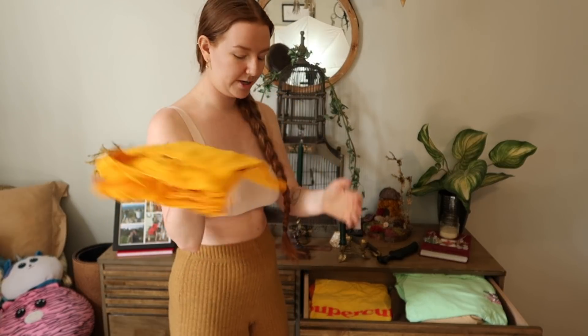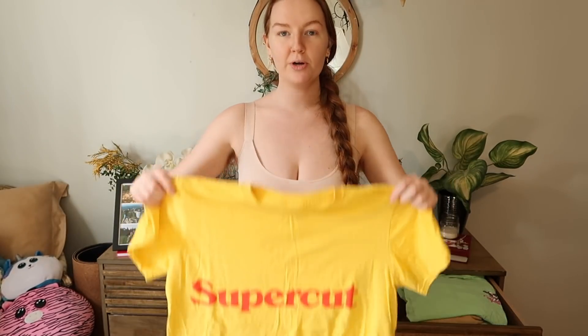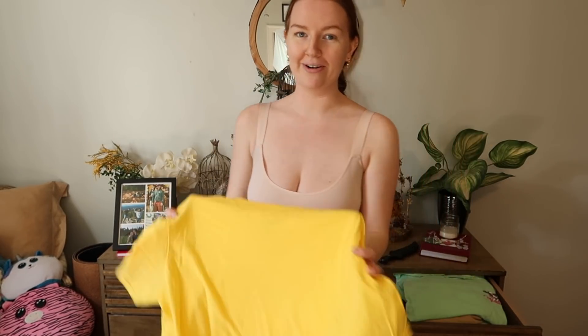My cute little sunflower shirt — really like this one, need to wear it more. My Lorde Supercut shirt from her 2018 tour — I honestly don't think I've ever worn it outside of 2018. I always wear my 'Proud to Be a Farmer's Daughter' shirt instead. I might sell the Supercut shirt because there's definitely a Lorde stan out there who would really want it and I want to give it to them.